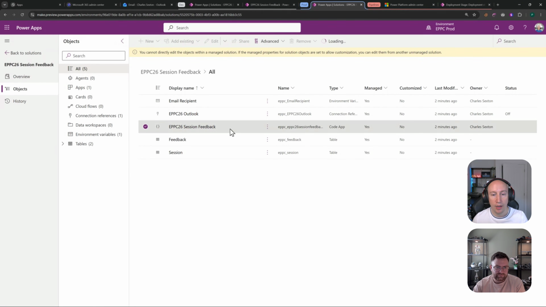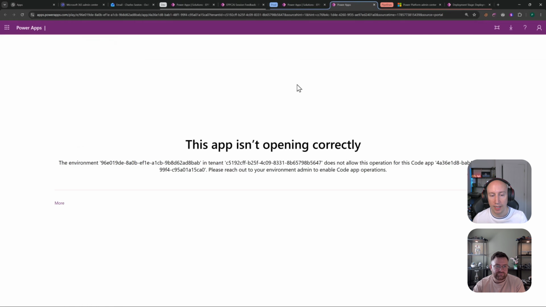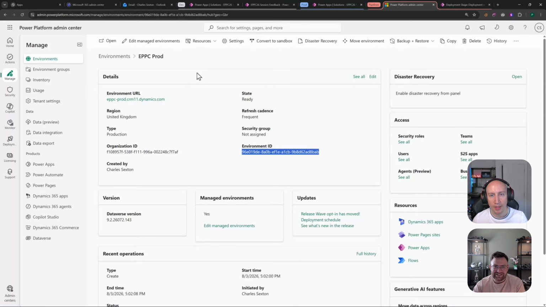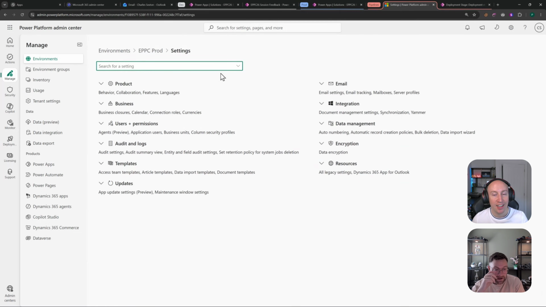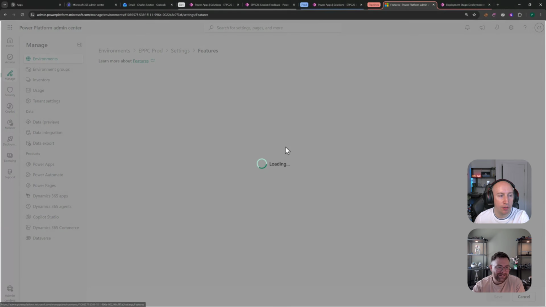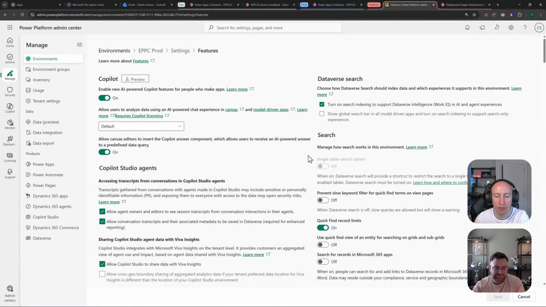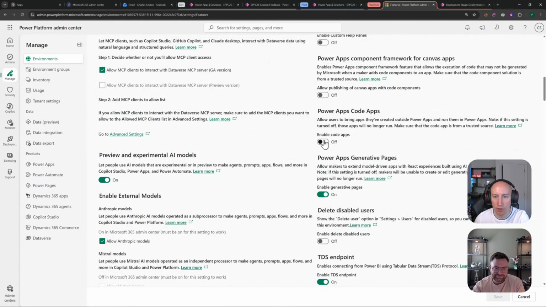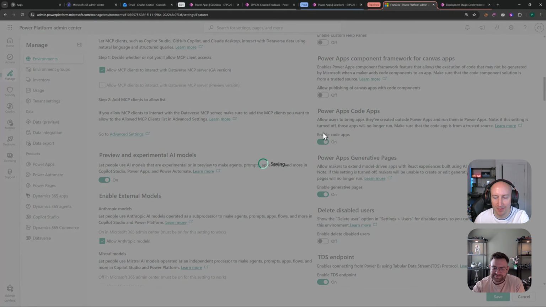And now what we can do is click on this. It will load for a second, and then it will give us a play button. So then we can play it. And then it breaks, because you haven't enabled code apps, which is a gotcha that catches us both out all the time still. Do you know what? I honestly thought that they had enabled them by default, but of course they haven't done it yet. They would have told us, right?